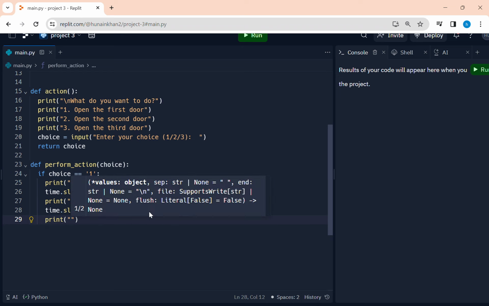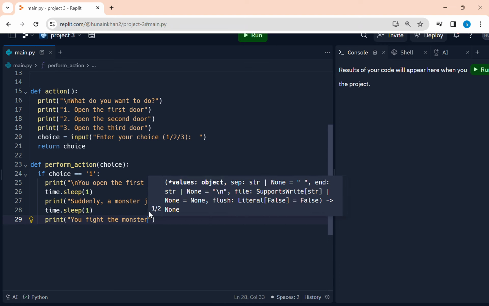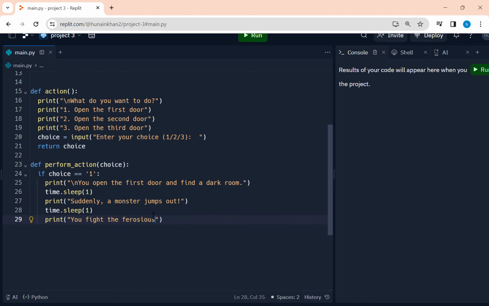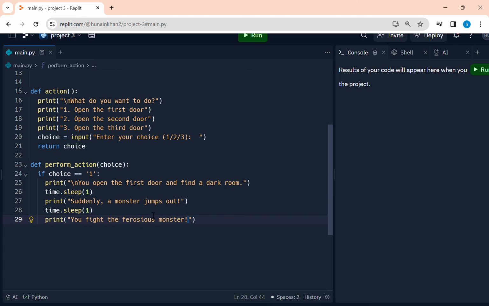Print, you fight the ferocious monster. Actually, let's add 3 dots to create suspense, and let's sleep 2 seconds.